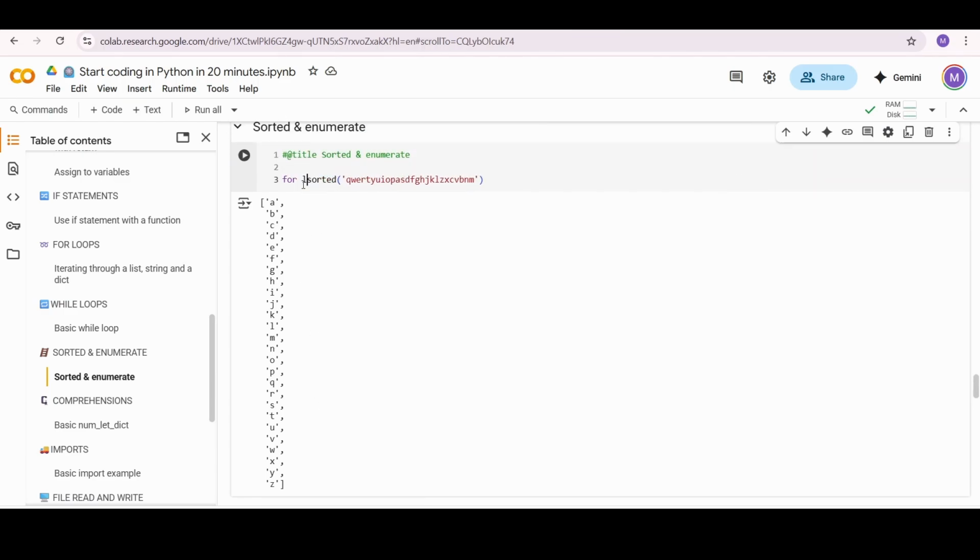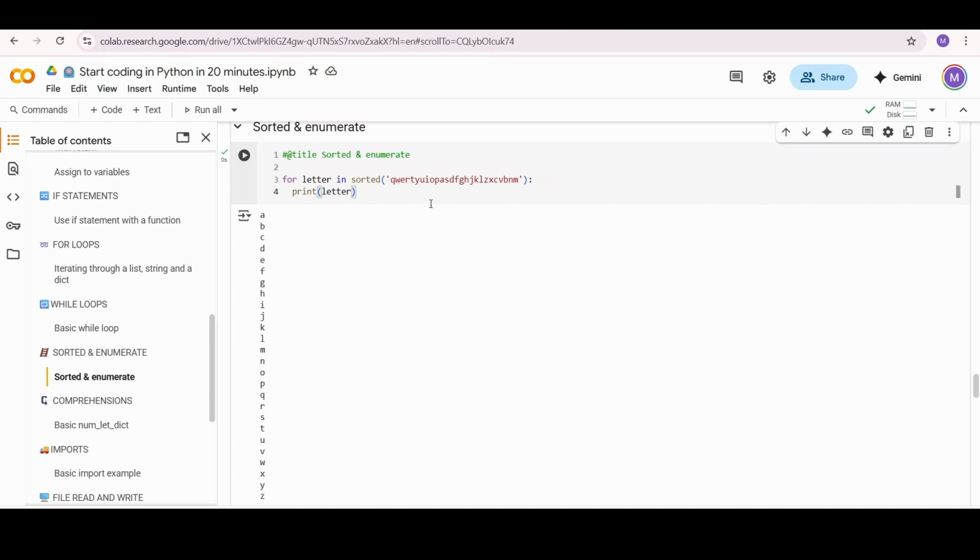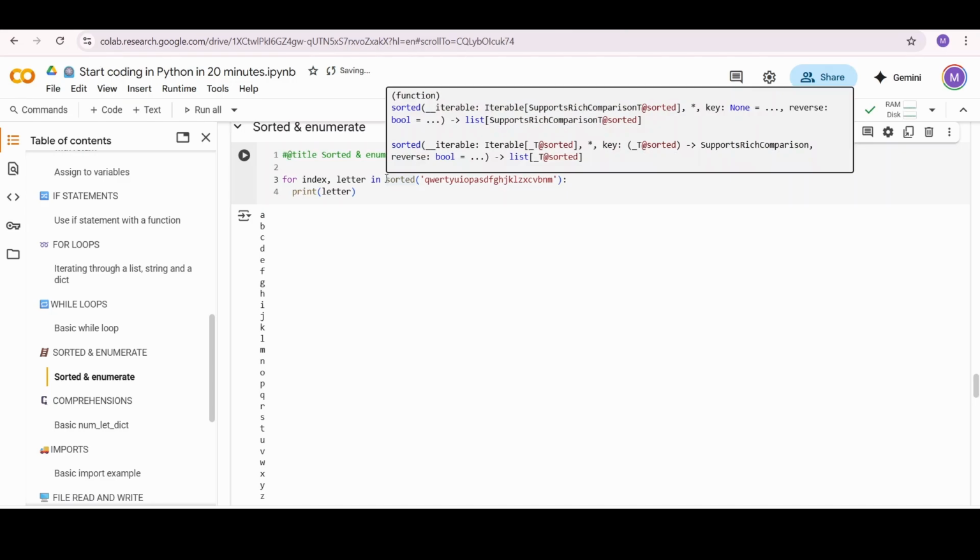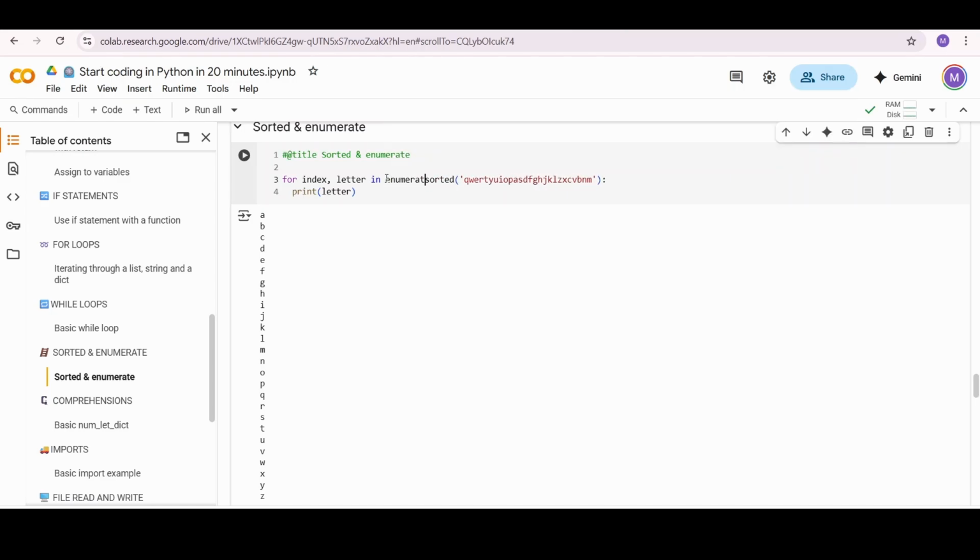You can also write for letter in sorted. You can just print this letter, right? And then you will have a for statement that prints all of the letters. But let's imagine what if I would like to see also the index, to know what is the 20th letter in the alphabet. So what I can do is use enumerate.